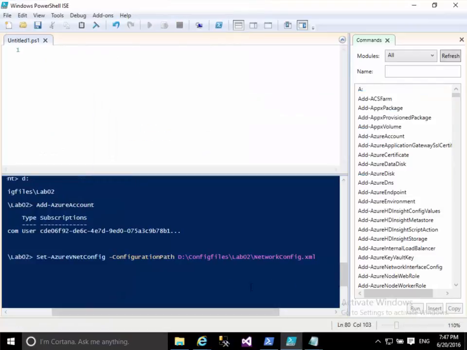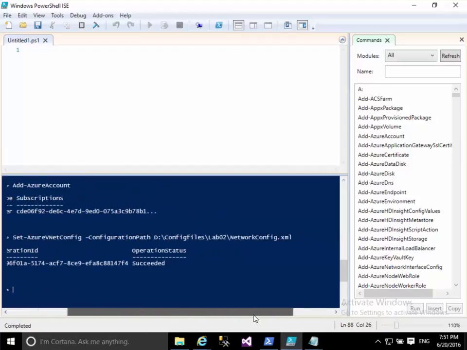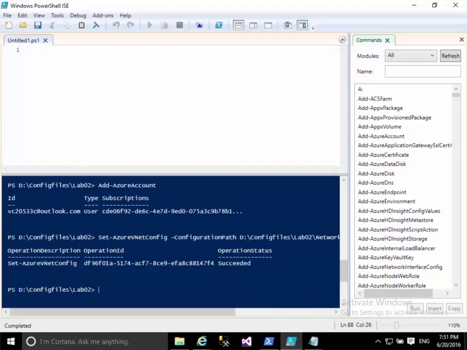Here we're using the Set-AzureVNetConfig cmdlet and specifying our XML file. After some time, the gateway configuration is uploaded and completed. Succeeded.